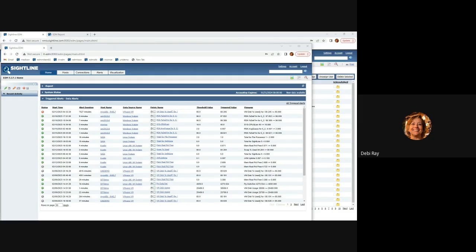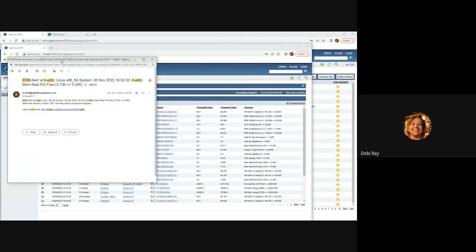It's an email. Let me pop this out. So the email shows up, and it looks like this. I did a search for IT EDM, which is the name of the system. That's why it's showing up as yellow.